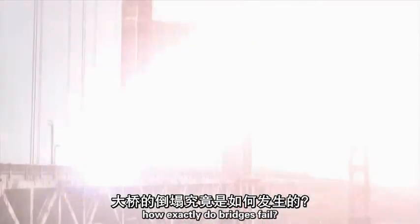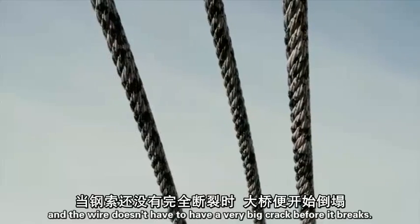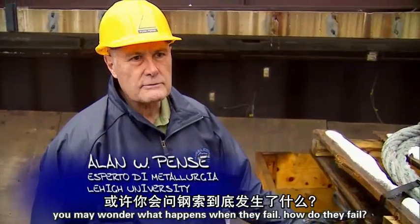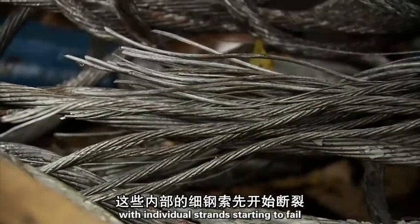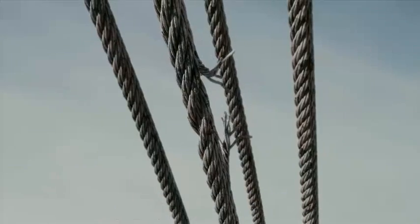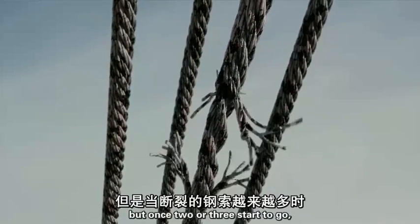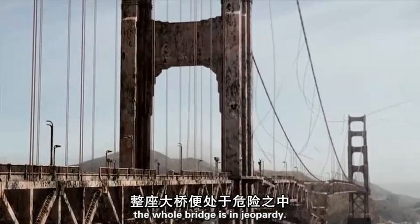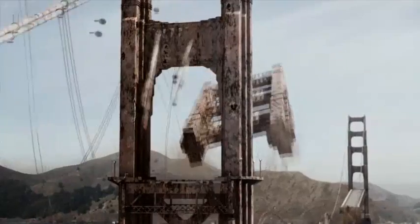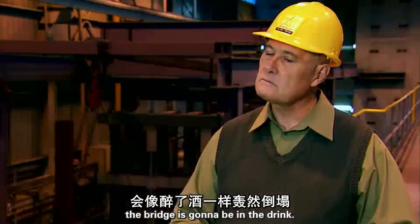How exactly do bridges fail? Once corrosion starts, the wires begin to crack, and a wire doesn't have to have a very big crack before it breaks — maybe a third of the way through. They tend to shred and fail with individual strands starting to fail, then cascading as a whole series of wires begin to break. A suspension bridge like the Golden Gate can survive the weakening of one of its vertical cables, but once two or three start to go, the whole bridge is in jeopardy. Twisted steel crashes into the waters below. 200 years? The bridge is going to be in the drink.